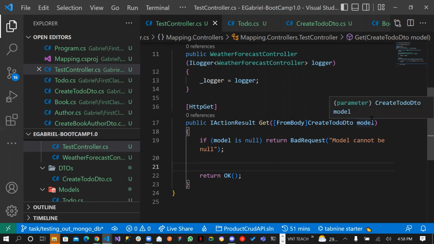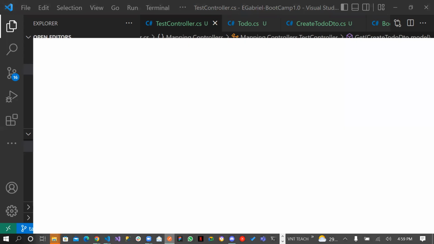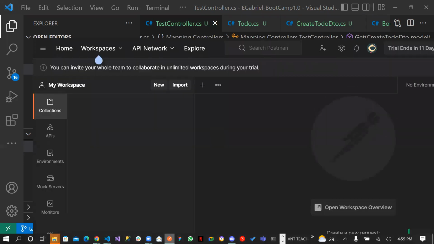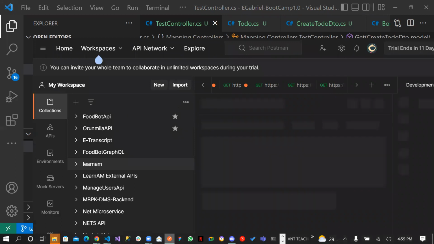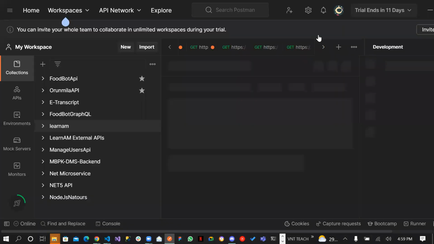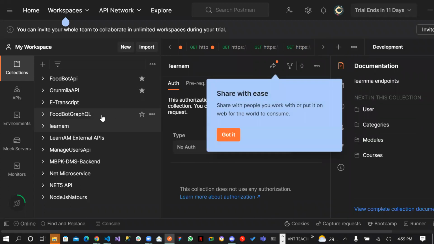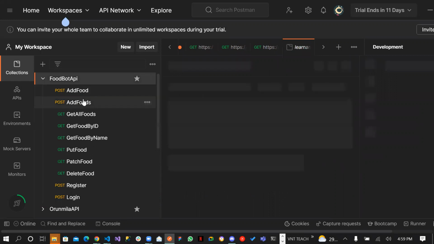You get, right? So when you're consuming an API, there are different ways to send data. So you as a backend engineer might want to think about how you want the data to be sent to you. You want it to be sent from the body, you want it to be sent from the URL, you want it to be sent from query parameters. You get, so let me show you what I mean now. We're not deviating, but I'm just going to quickly point it out. Let me use this add food.